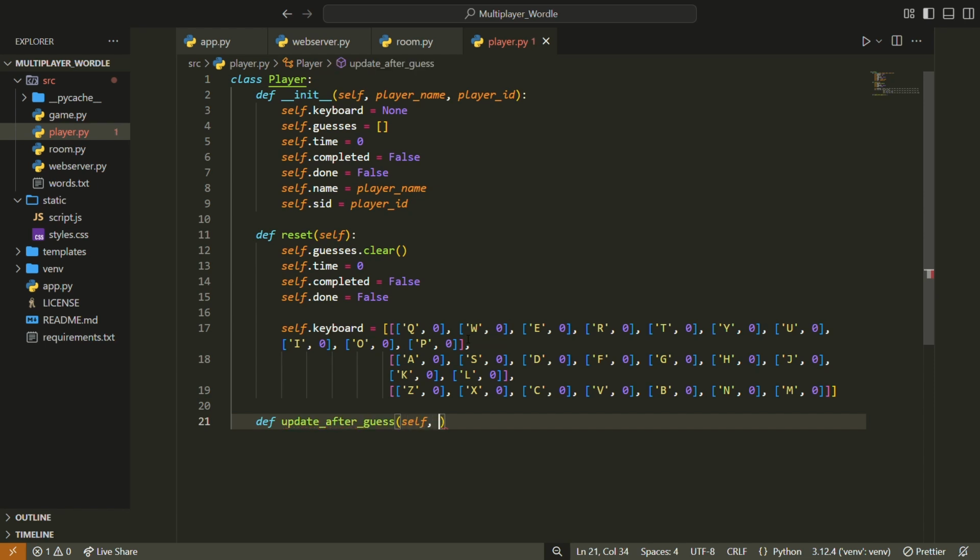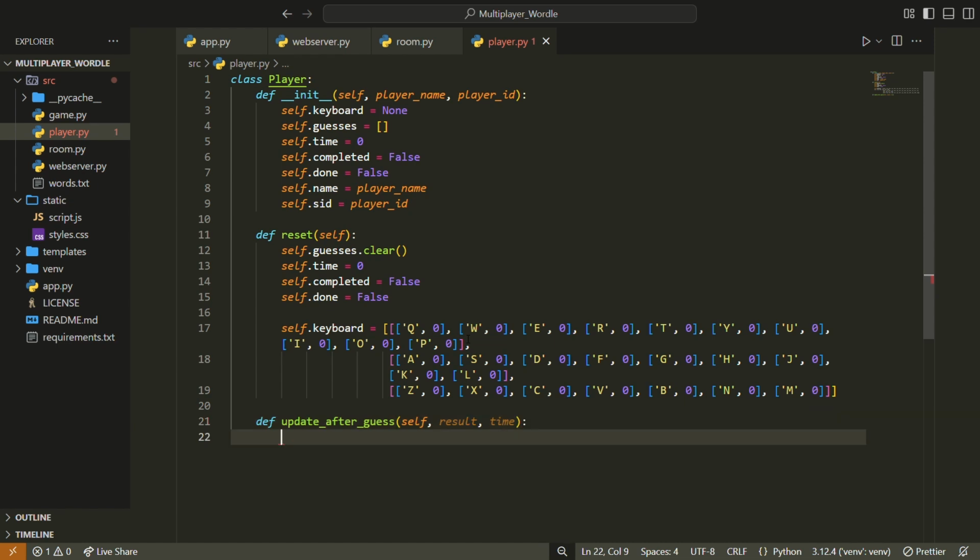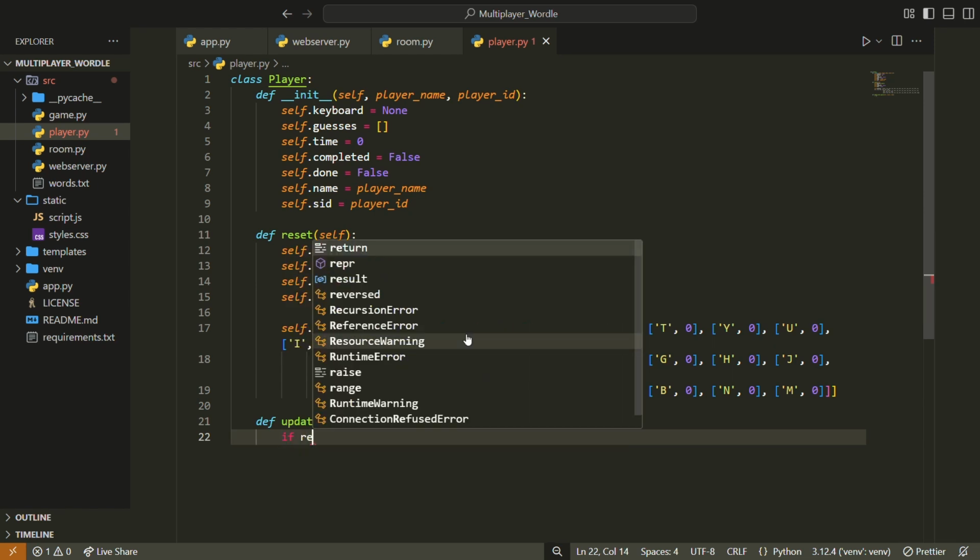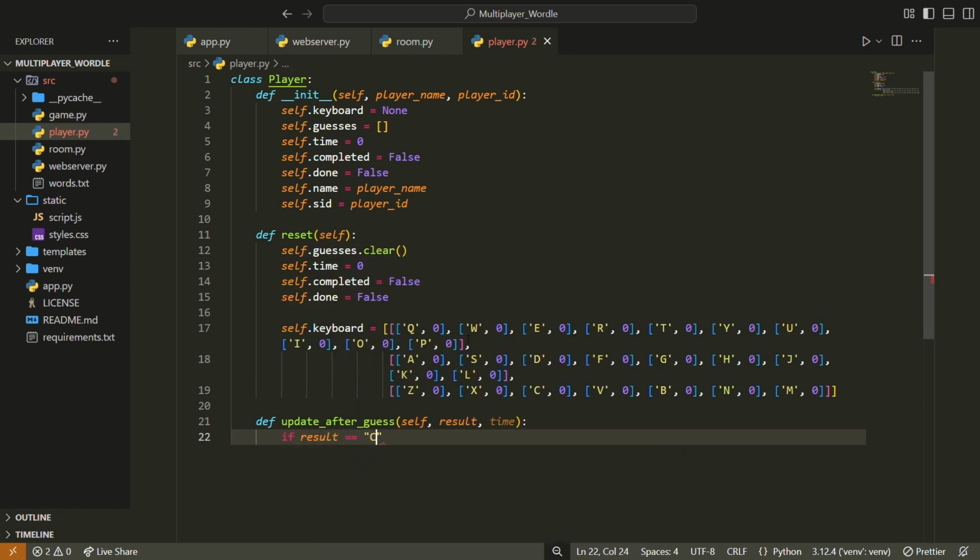Self, result, and time are the arguments to this function. The result is the list that will come from the game class, and this method will update the internal attributes of each player. First, we want to check if the result is equal to CS, which is, did the player complete the puzzle on this try?